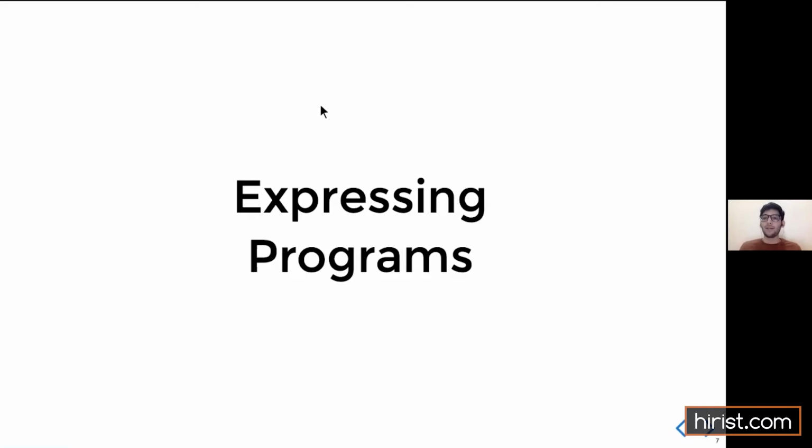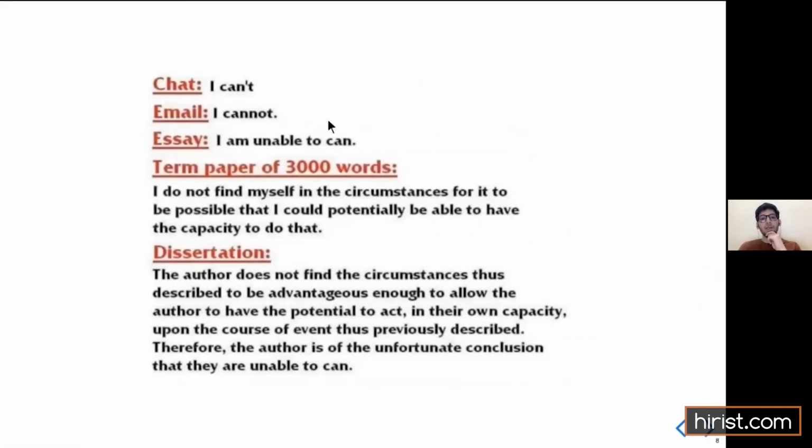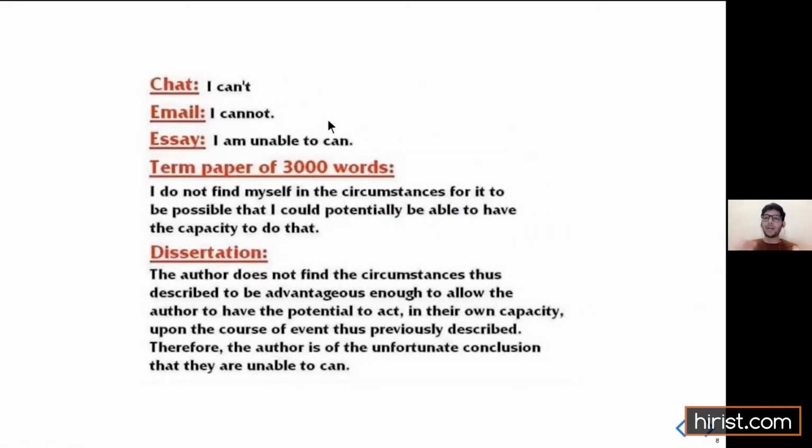Why can your code just run and things are okay, but you go to a car showroom and all of a sudden the fact that the car runs is not important? It's because we are not thinking of our code as products. We are hypocritical to some extent. And this is what expressing programs looks like. There are multiple ways of expressing the same solution. Which one is the best one? That's what we're going to focus a little bit of time on.